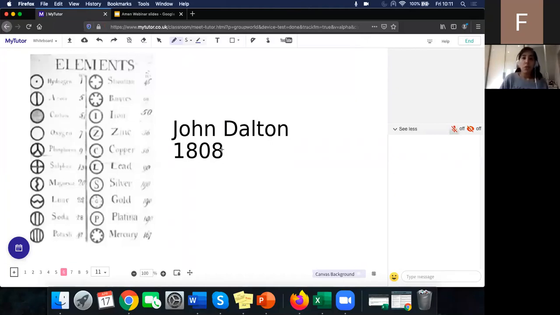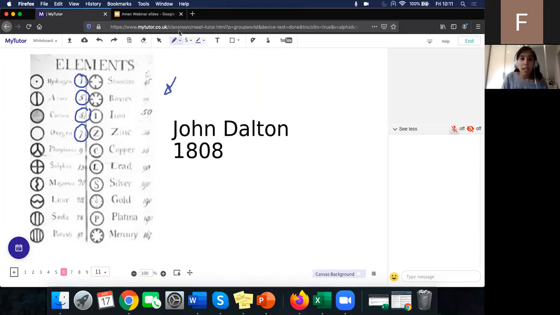So it started off with John Dalton in 1808, and he produced a list, which looks a bit like this. And that list basically ordered the elements that had been found at that period of time in terms of their atomic weights. So if we have a look, hydrogen weighed 1, argon weighed 5, carbon weighed 5, oxygen weighed 7. So they were going in atomic weights as a list. And this was the first guy that produced the periodic table.